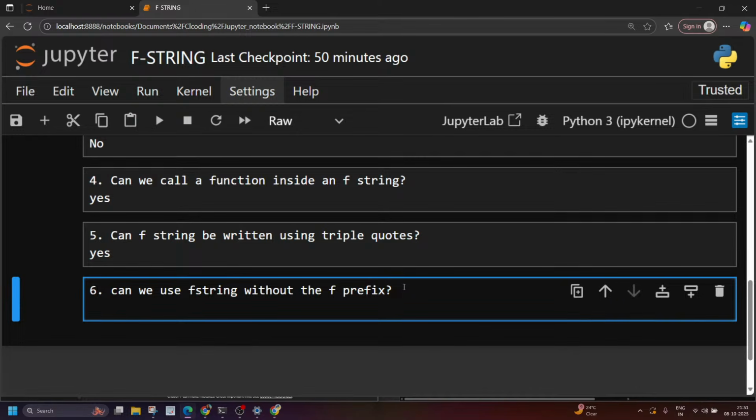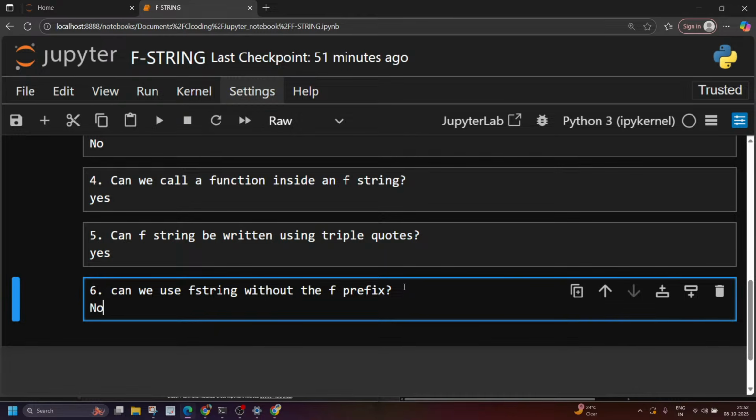You have to answer this in yes or no. Okay, so some of you are answering no. So let me tell you the correct answer of this.